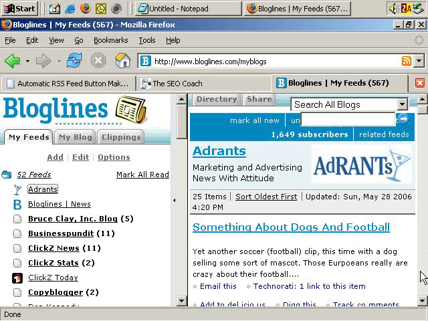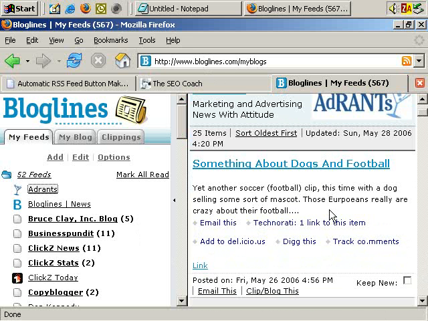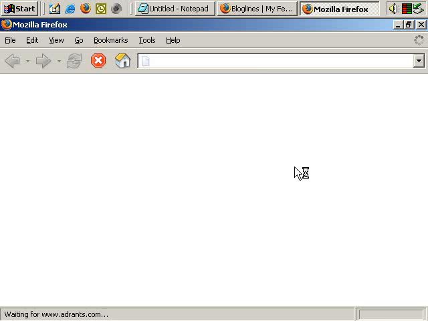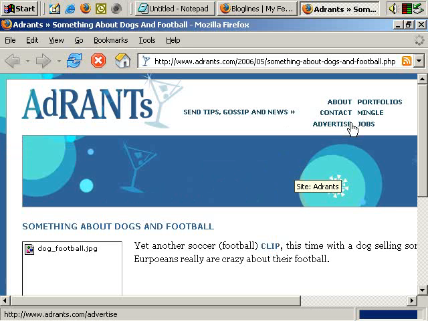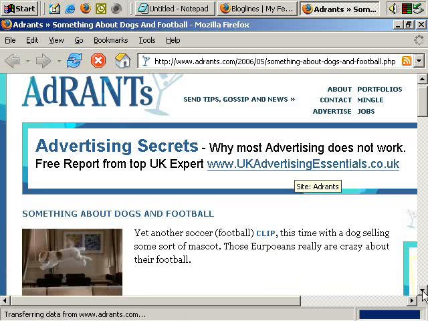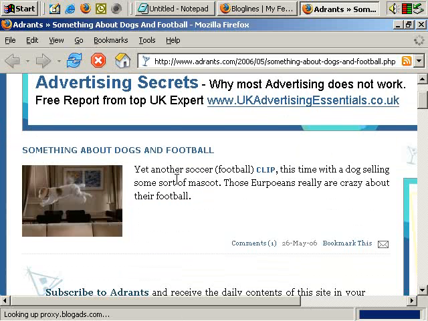Since I've subscribed to this blog's feed, that feed automatically updates when they write new content. And the feed gives you snippets about content. So instead of having to keep checking back with their site, you can check it all in one place. And if this is something that interests me, I would then click through to read the full article on their site. I can do that now, just for example's sake. So I've clicked through, and there's the full post and full details.